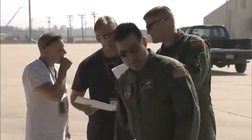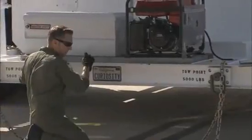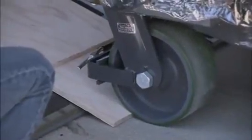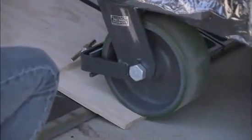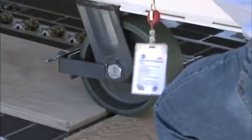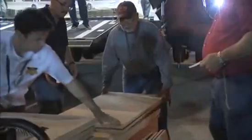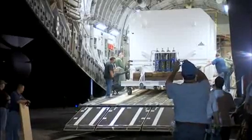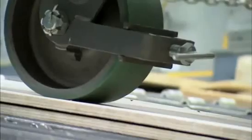Even despite the best planning, we can find ourselves in a spot where we still have to solve some of the problems. We needed thick plywood to reduce the contact pressure on the wheels on the shipping container. You have this thing which weighs 10,000 pounds or more, and you have to make sure you don't punch a hole in the aircraft floor, so we had to get thicker plywood. We had to make emergency calls out to Kennedy Space Center to make sure that enough plywood was on hand when we landed so that we would actually have that same accommodation on the way off of the aircraft.